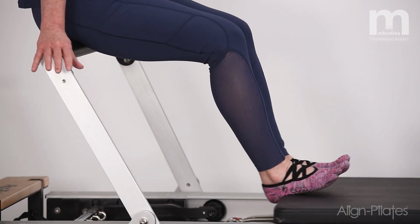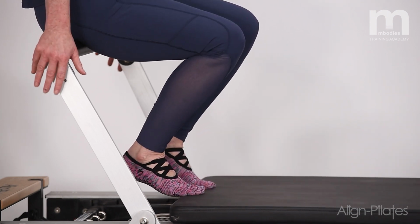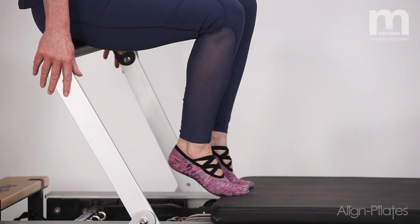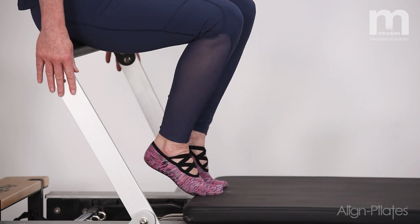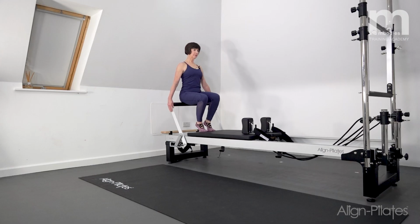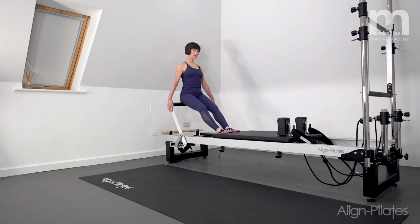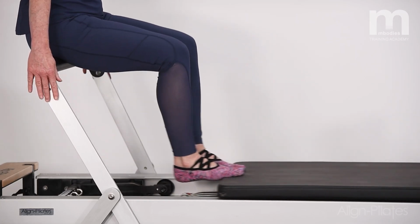And then I'm going to bring it back in, and I'm going to come into a high half toe now. So again, just getting myself ready, lifting the heels and the knees to come in. It's really quite challenging in this position. This is supposed to be our warm-up. Just a few more.